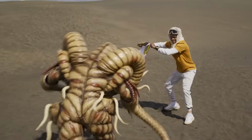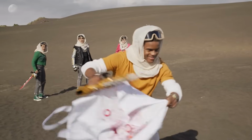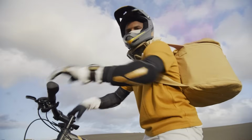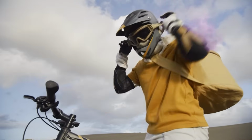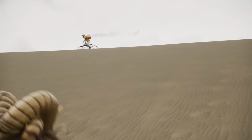Ian realizes that the monster is chasing him since his apron smells like food, so he starts using it to confuse it. Then he looks for the food and a bicycle in the command center to make the monster chase him and get him away from that place.